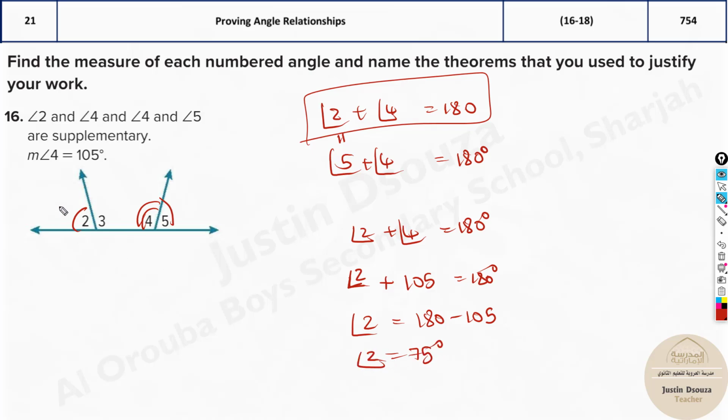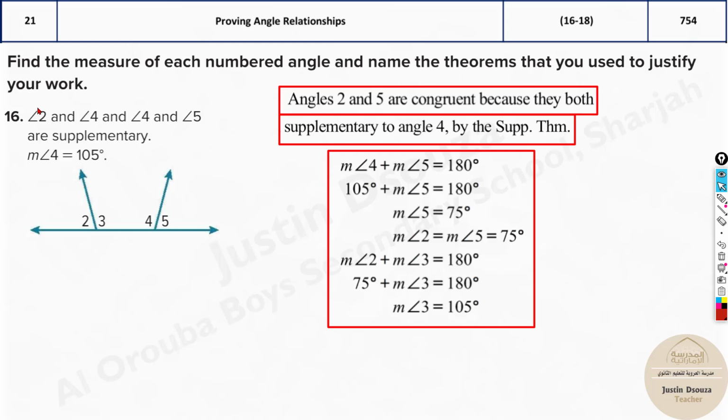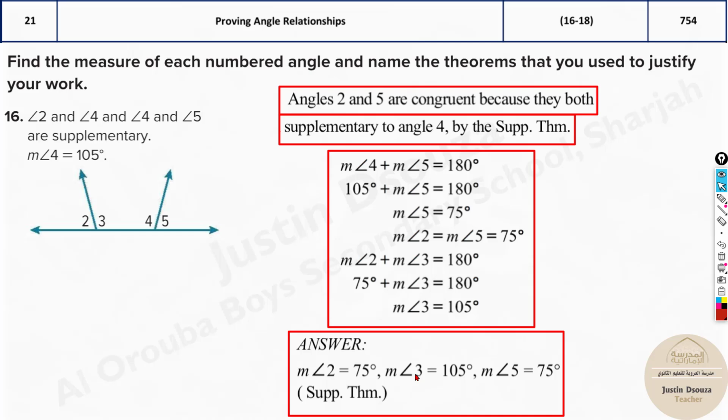If you know that is 75, then this is how much? This is 75 itself. And then we know this is 105. Now if this is 75, this must be again 105 degrees itself. So those are the answers. You don't need to solve it, but you know these both are supplementary, right? 2 and 3 are supplementary. It's a straight line. 2 plus 3 is a linear pair or supplementary. When you add it, it must be 180 degrees. So that is how we solve it. Just remember what is given exactly. Write out what supplementary means and then solve it. So those are the answers.